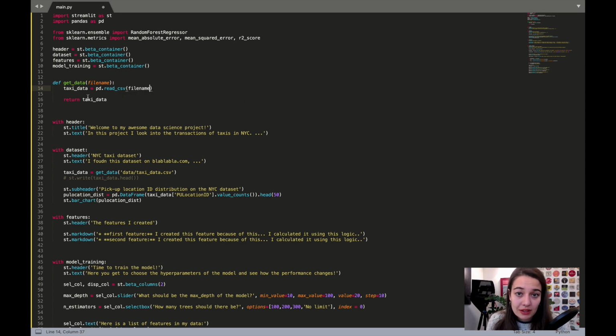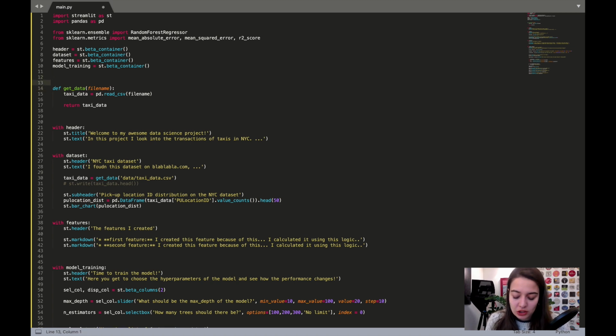Okay, so far we haven't done caching yet. We just put the code that we were doing here instead of a function, and we're calling the function when we want to get the data. How we can do caching is pretty simple. All you have to say is at streamlit.cache. That's all.